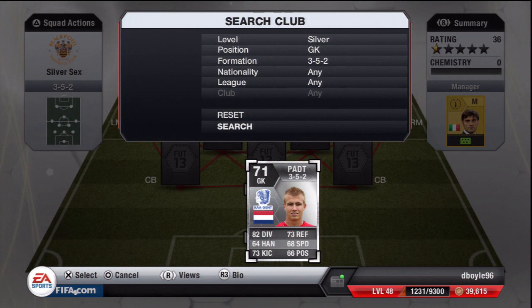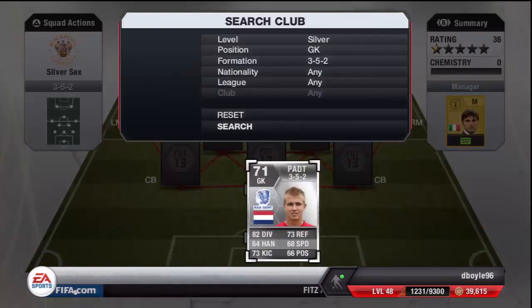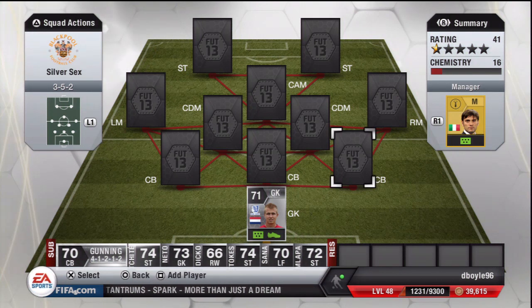So in goals, as always, it is Padis, 82 diving, 73 reflexes. I think he's big and tall, 6'6". He also has 73 kicking, and for 1.3k, he's definitely really solid in goals. Good reflexes, and nothing really gets over him being 6'6". He's also very, very good from corners, so I definitely recommend him in goals.